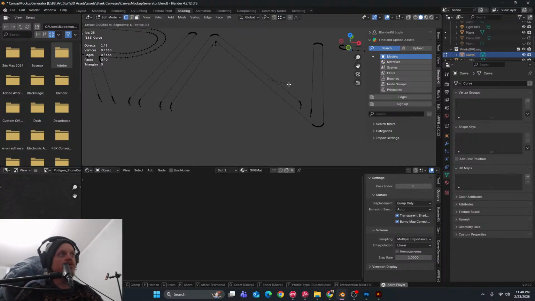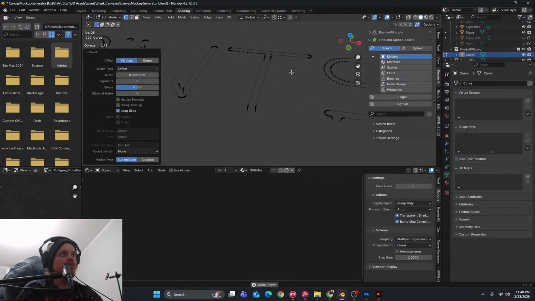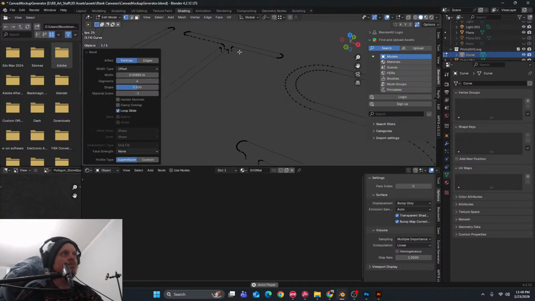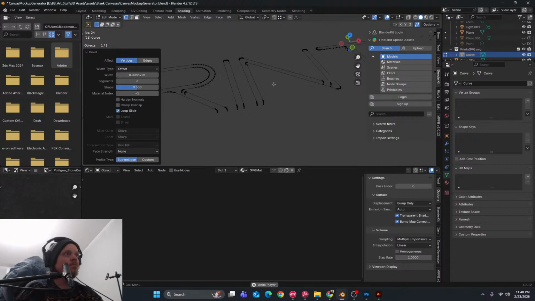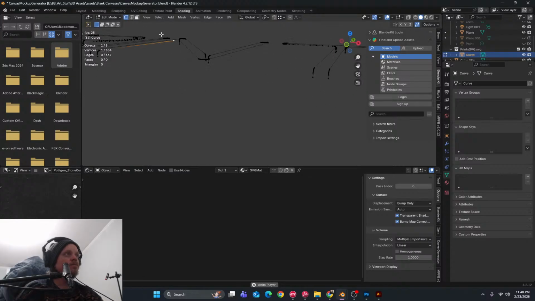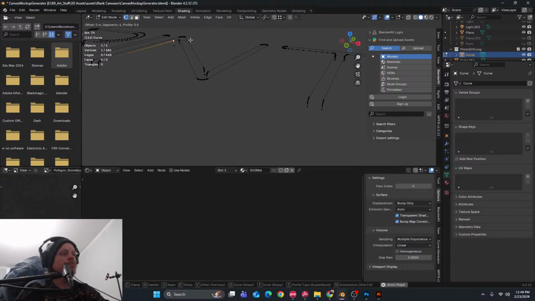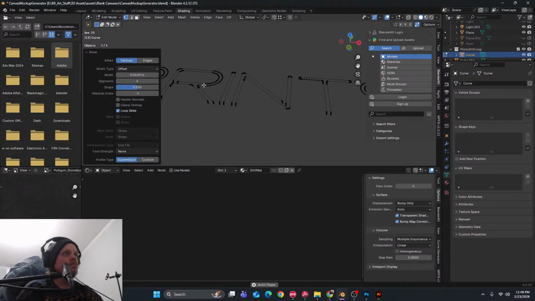If you don't do this, it's going to be a really weird bend. Missed one here.